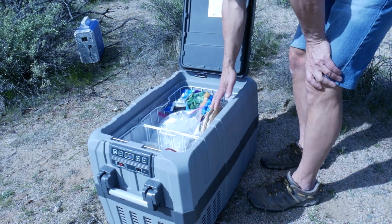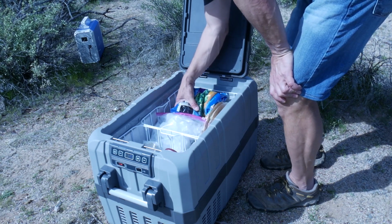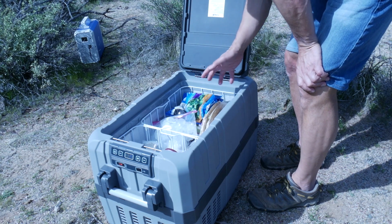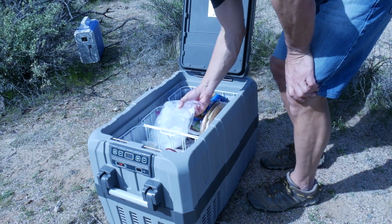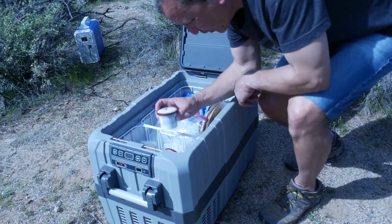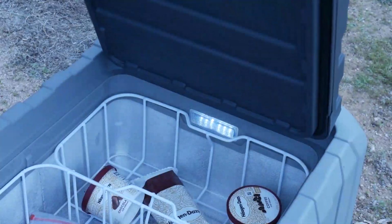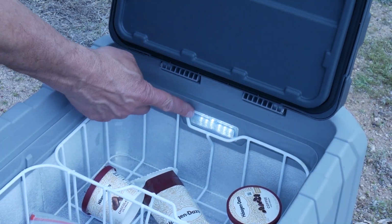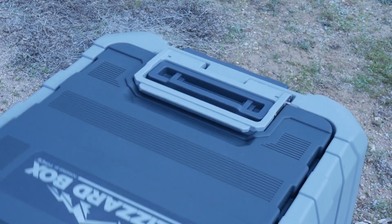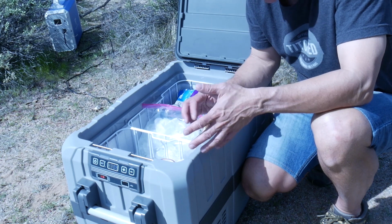Now, I've got frozen pizzas in here. I've got frozen hamburger, fish, and the stuff that's been in here for that entire 6 weeks that we've kept frozen. And even this bag of ice that we've had for about a month in here. And in the front area, ice cream. Gotta have ice cream. There's a little light in here also that turns on, so it's really handy, especially when it's dark. You can pop the lid and you can see inside without having to use a flashlight or something.